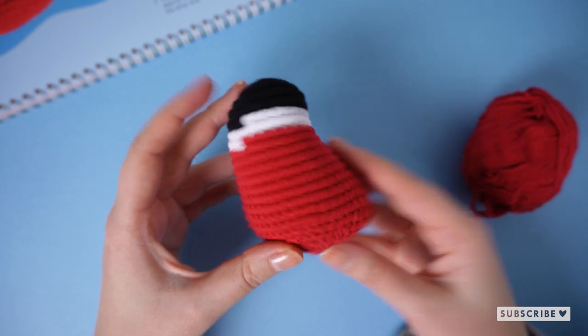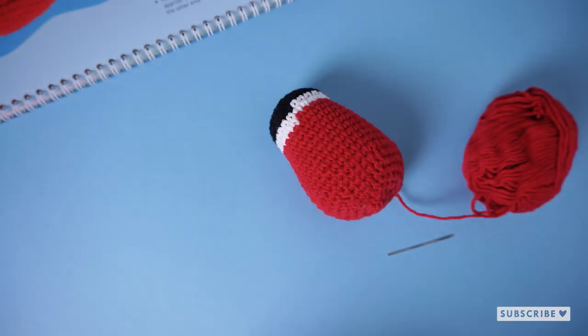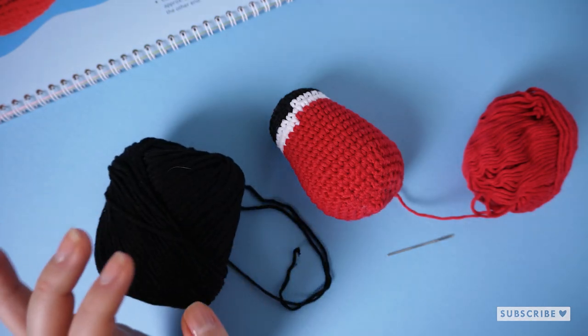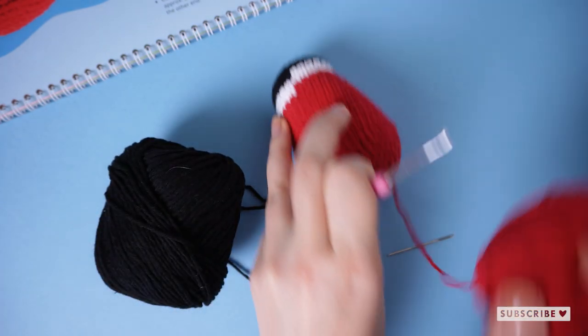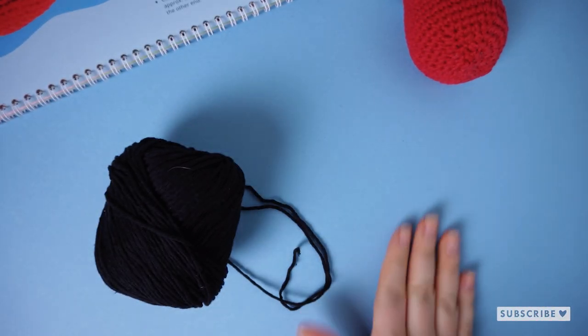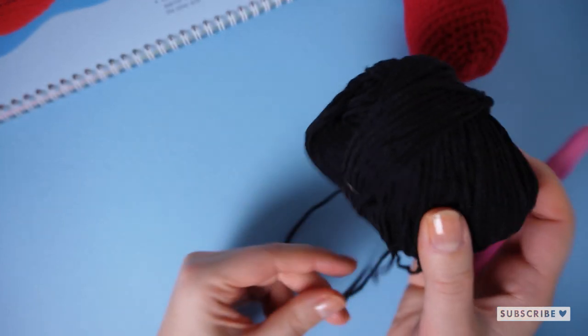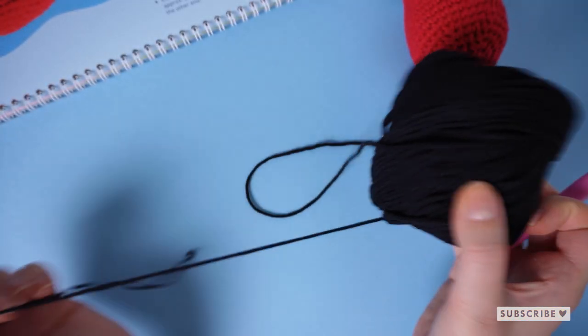Now let's continue with the beak. For the beak, we need black yarn. Let's move these out of the way. And let's start with a magic circle with 6 single crochets.